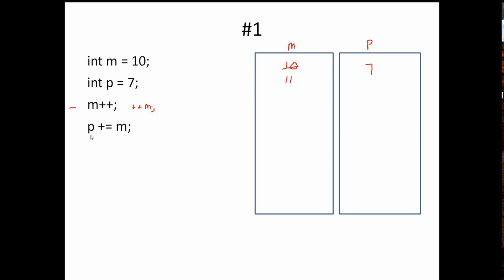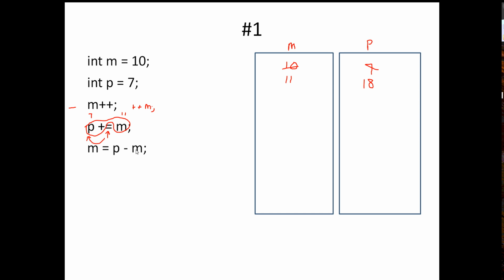In this one, we have two operators. We have the addition and the assignment. Do the addition first because it shows up first. And so we're going to take P and add it to M, and then we're going to assign it. So P is 7, M is 11. We add that together and we get 18. And then the second thing that happens is that result gets assigned to P. It always gets assigned to the variable on the left side of the assignment operator. So P is assigned 18.